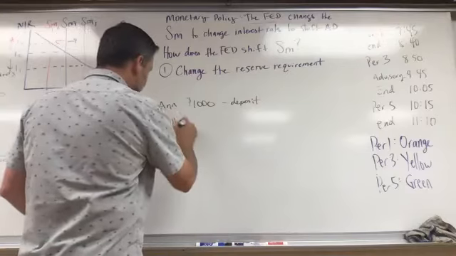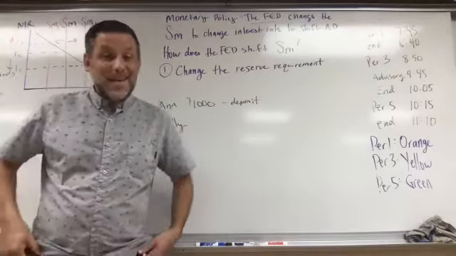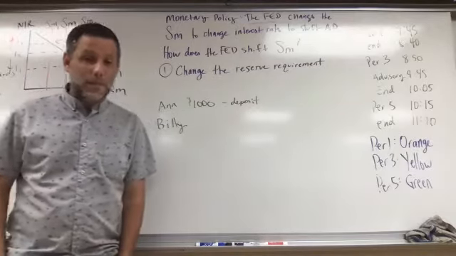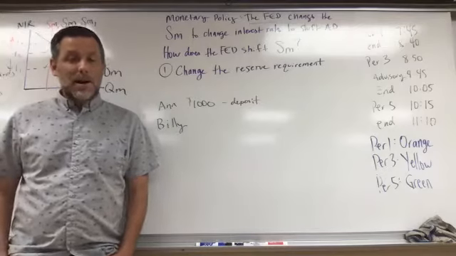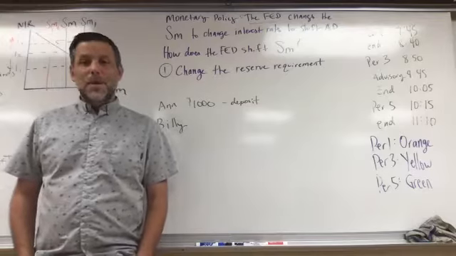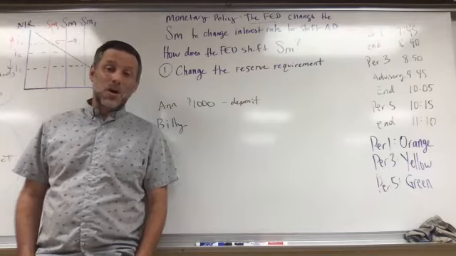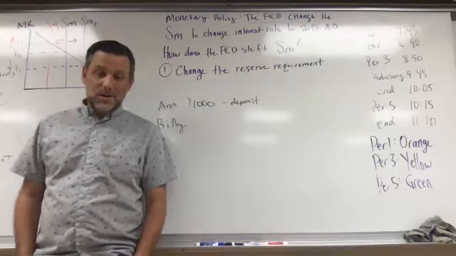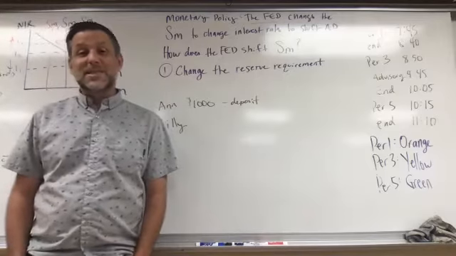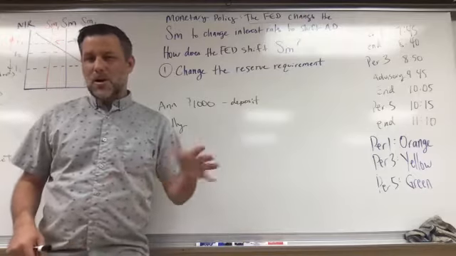Now, after Anne walks out of the bank, in walks Billy, all right? So Billy walks into the bank and he says, I need to speak to a loan officer, right? What do you need to speak to a loan officer for? Billy says, I want to buy a car. And they said, all right, so you want to get a car loan. We'll get an expert in car loans over here to talk to you, right? And the person says, all right, well, what's the car you want? And Billy says, I want to buy a car from my friend Carl, right? Carl's got this car. It's worth like $4,000, but he's willing to sell it to me for $1,000 because he's desperate, right?